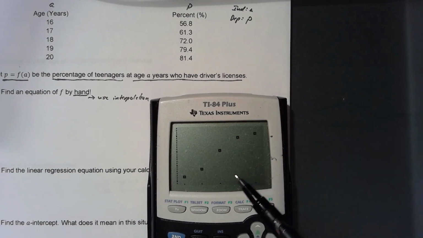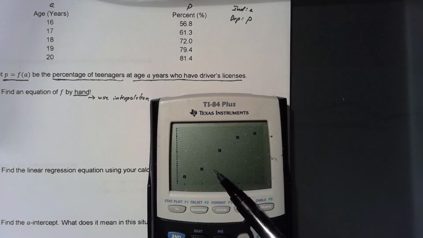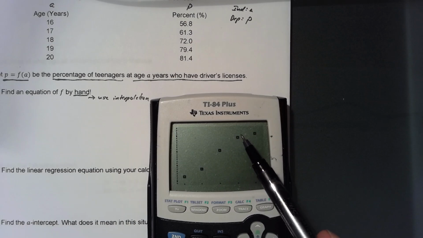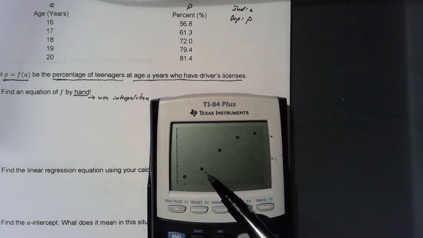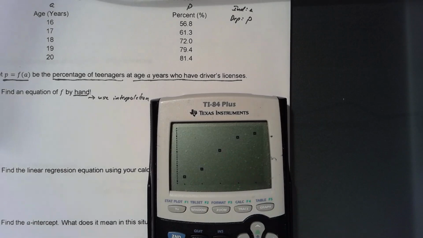It doesn't look like any combination of 2, 3, or 4 is going to look perfect. I mean, they'll be okay. It's just they won't be very accurate. But you could choose any 2 of the 3 inner points that you want. You could pick this one and this one. You could pick that one and that one, and any combination you want.